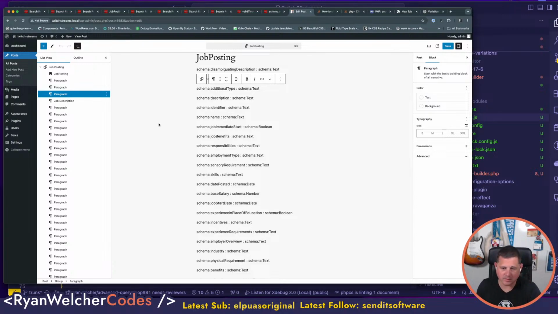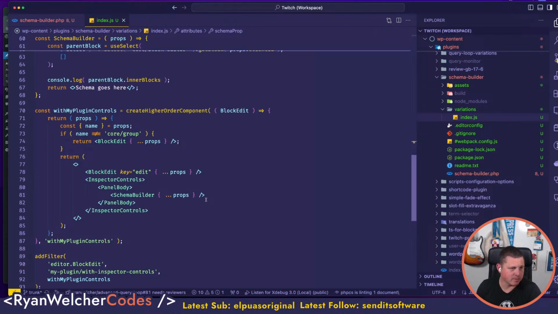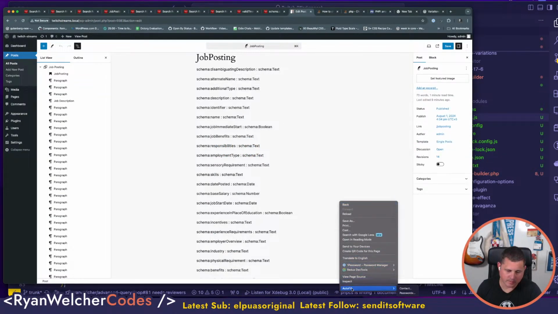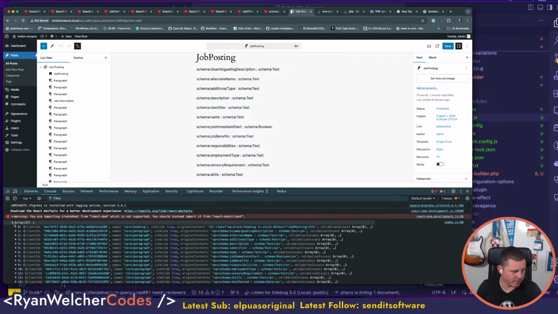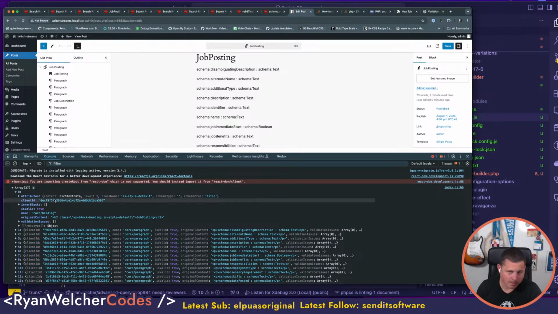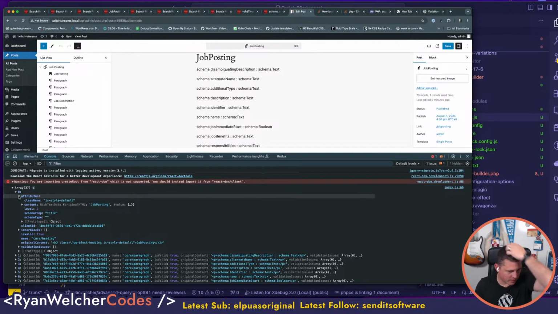Like, for example, something in here, right? The schema builder. Where's my schema builder, right? So we can look at the inner blocks. Inspect autofill. So we can see we have 37 inner blocks, so I can get all of this stuff, right? You can see the attributes. There's what is this? Content, class name, schema, props, title, right? So that's the title of whatever the job posting is going to be, in the content.